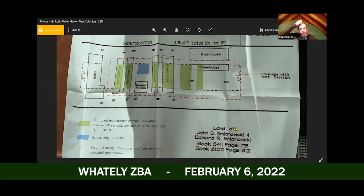But at least now I think I have a better picture of why you're so reluctant to do that if the owners want to have another crop and use all of that greenhouse space. Yeah, Deborah, it's that. And it's also a situation that Tom talked about earlier where if we, for some reason, can't get our license, if we're stalled for some time, they're not subject to their greenhouses being shortened and having less space to do their other crops.